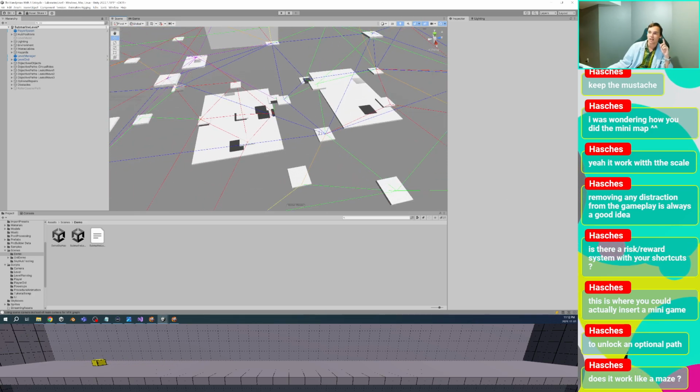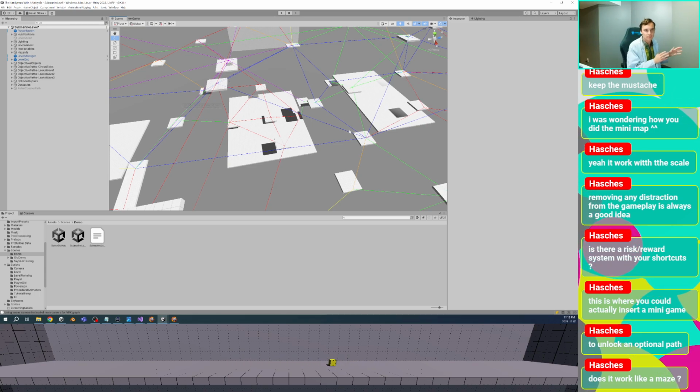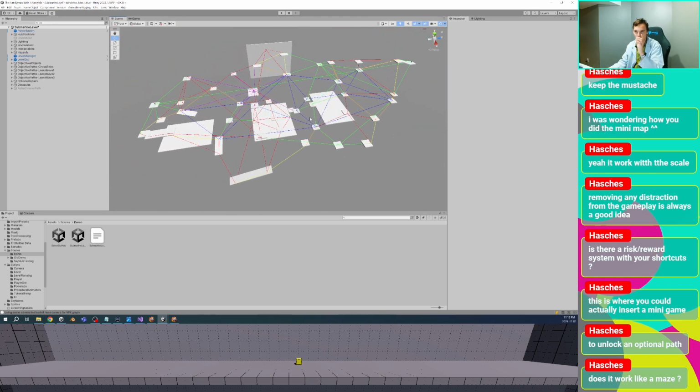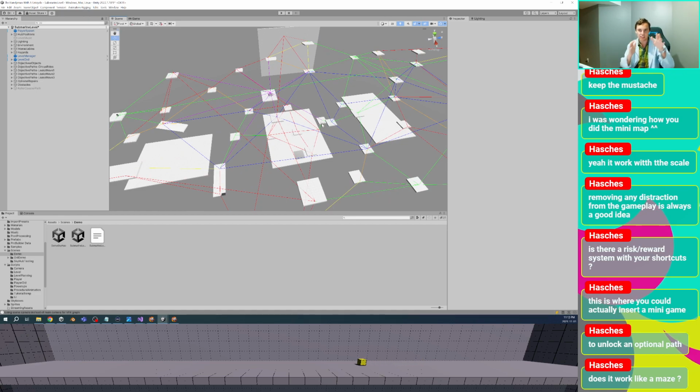Does it work like a maze? Kind of. I want to switch between not every level being exactly the same. I think some levels will be more linear in nature, and some will be more big open sandbox maze-like. This is going to be one of the more maze-like, confusing ones. You're inside a submarine with lots of different rooms. It's meant to make you a bit lost and try to figure out where you're going, is the idea, hopefully.